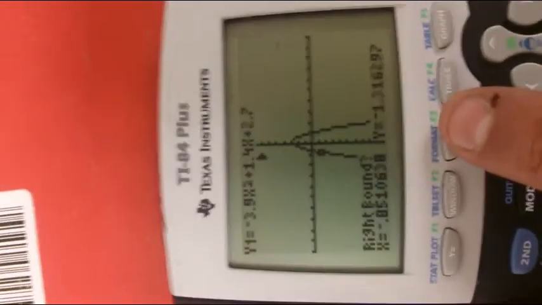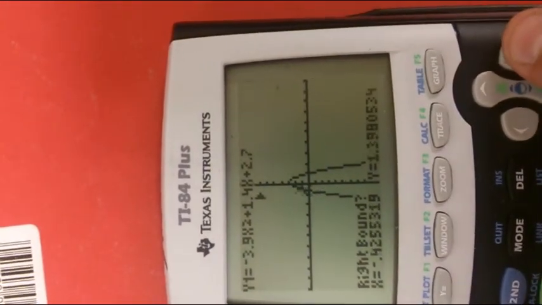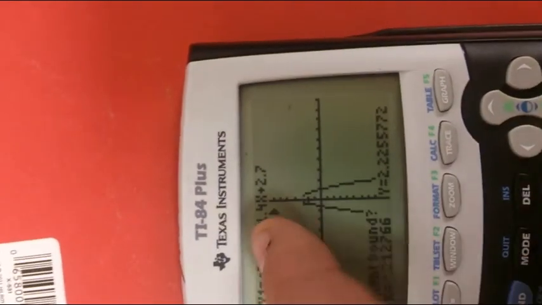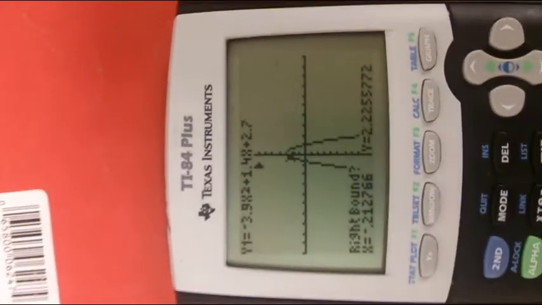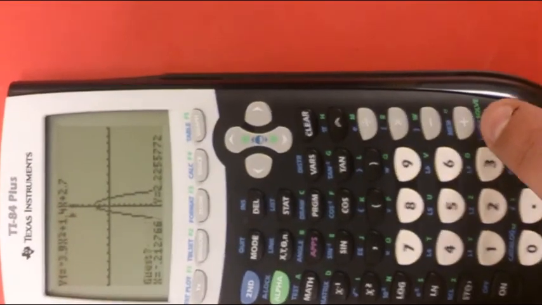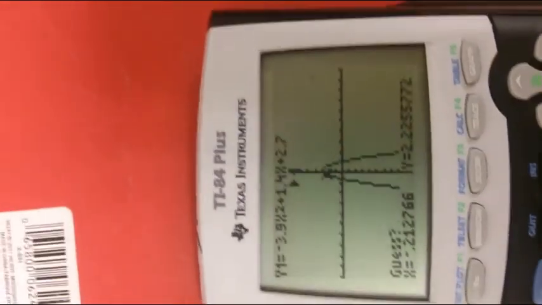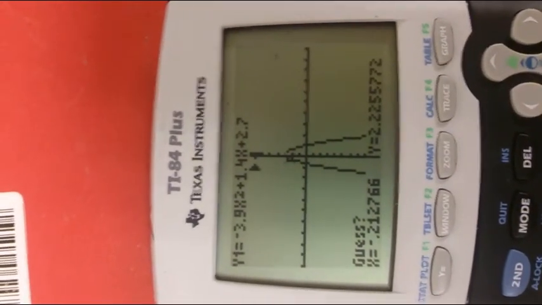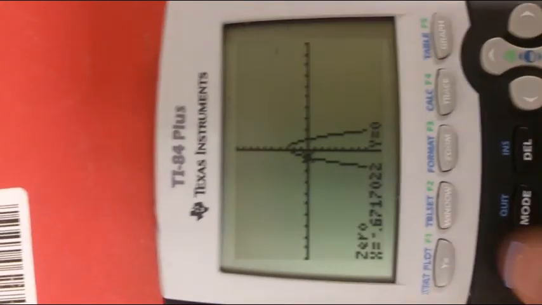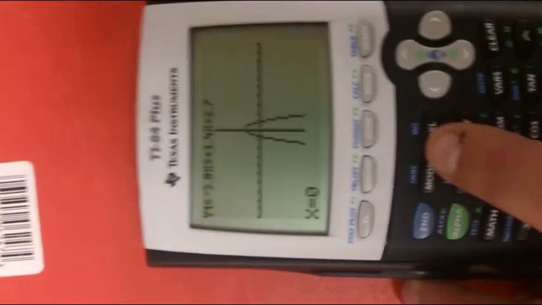And now the next question, right bound. So let's go to the right side of the zero. There we go. And it's anywhere above the zero. Okay, we'll hit enter again. And it says it's going to take a guess. Well, why not? We'd like you to be more specific, but I guess it's fine. And there it is. So there's our negative 0.67, and that's what we found on paper. Yay, good job, class.